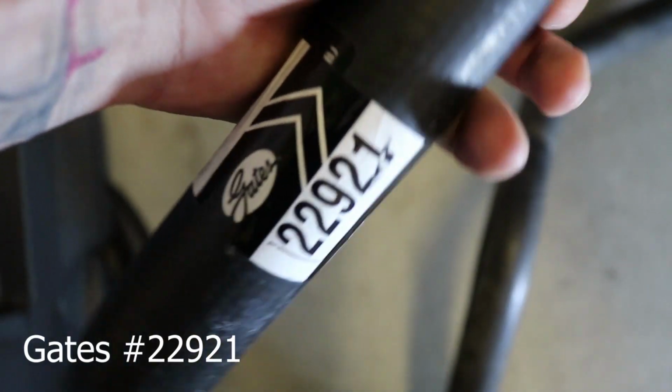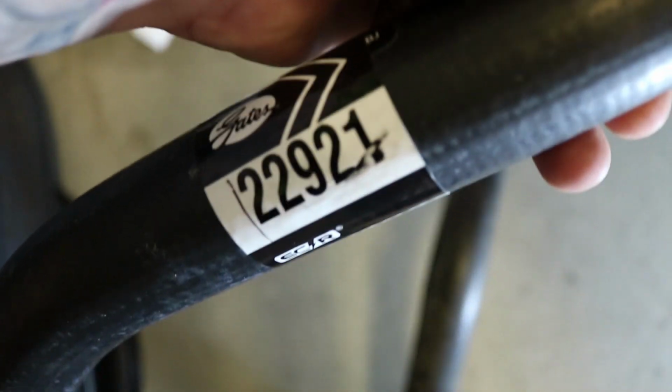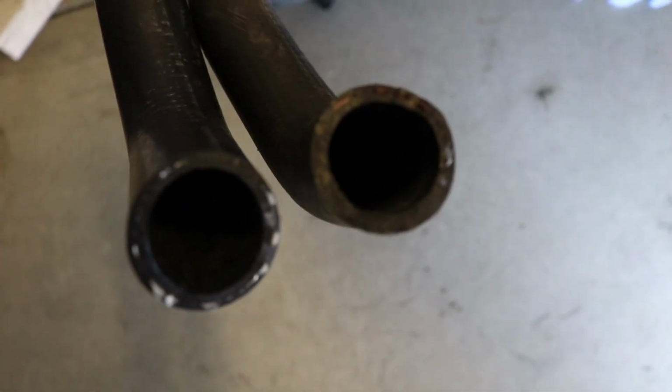There you go. Here's the part number for the B-Series. I pretty much ordered a 98 Honda Civic dual overhead cam lower radiator hose. It's got the same bends all the way through, but I don't know if you can really tell. It is noticeably a little bit bigger in the inlet. So we're going to slap this guy on and hope for the best.